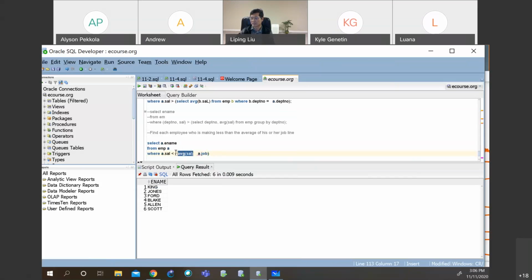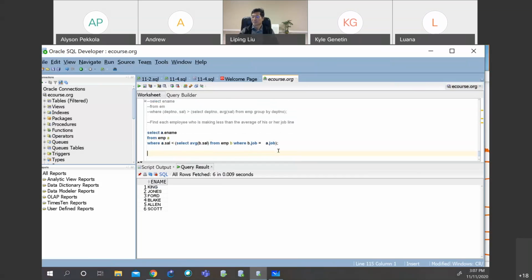For that, I need to use another tuple variable. So select avg of b.sal from emp b where b.job is equal to a.job.